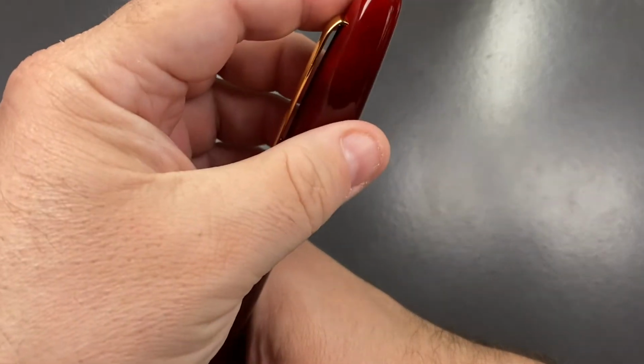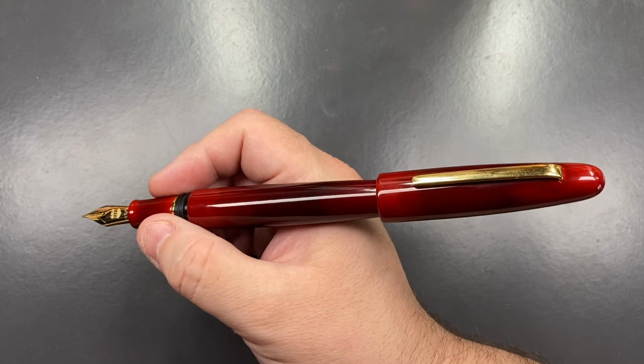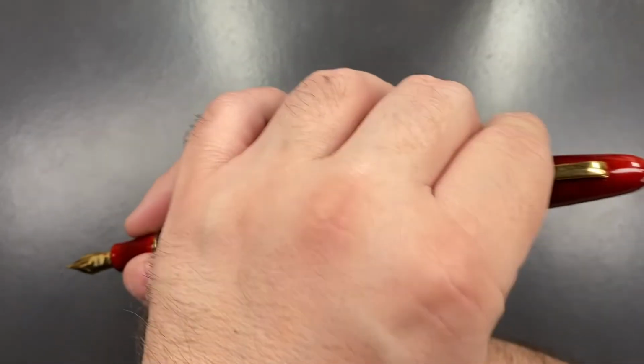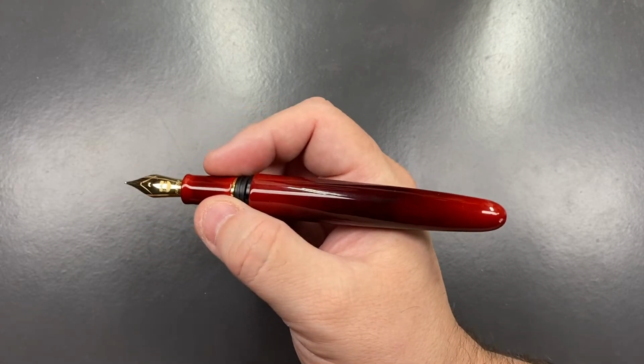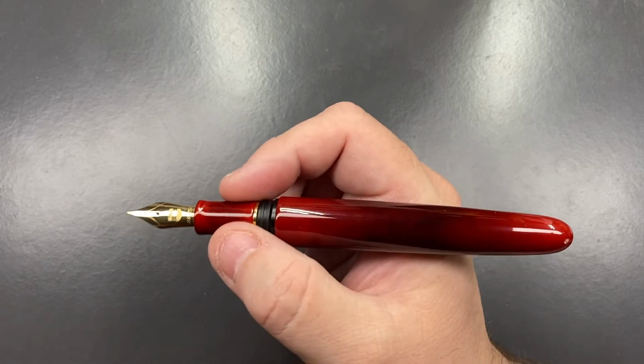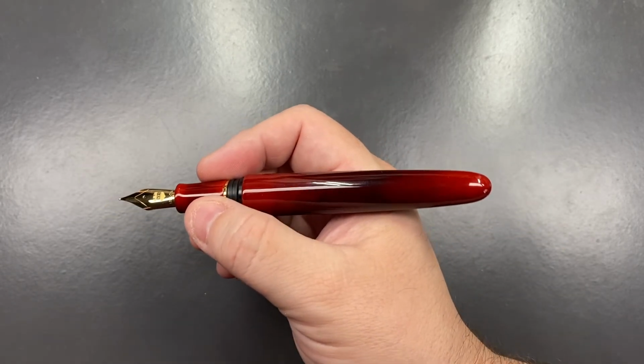Now you'll know that I don't normally post my caps. This isn't my pen, so I'm just going to post it lightly. It will post, but it doesn't look as though it's that secure. Most of the time Urushi pens are really not designed to be posted. So with that said, if this was my pen, I wouldn't be posting this on a day-to-day basis.